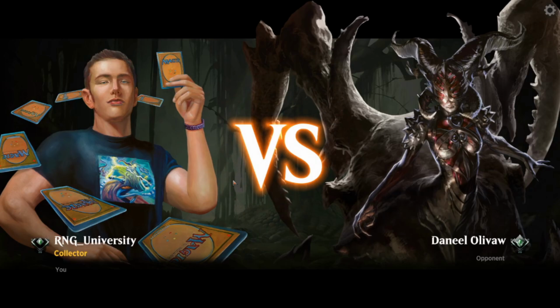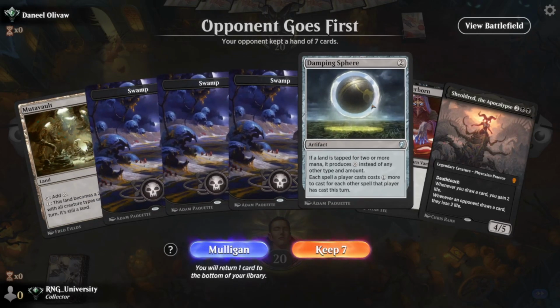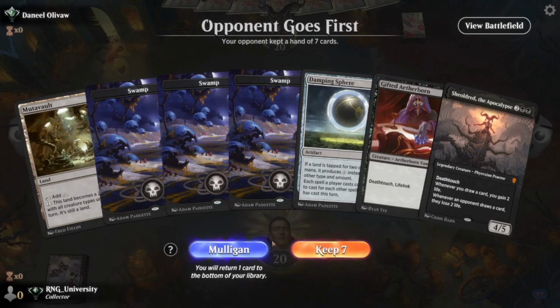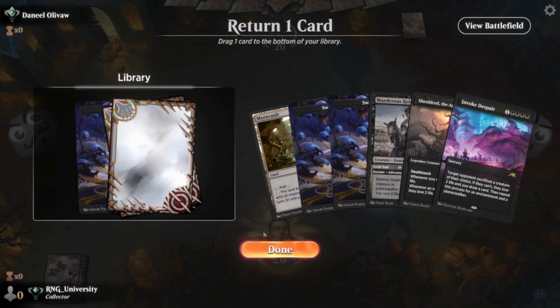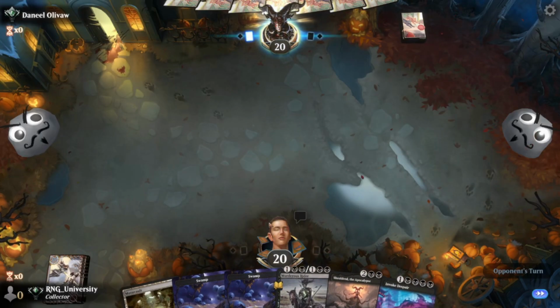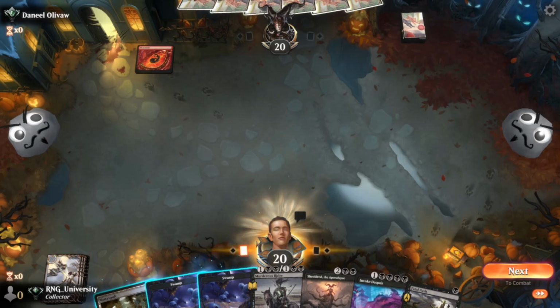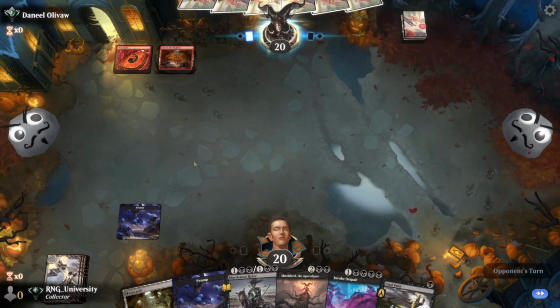Alright, our opponent is Daniel Oliver. We got Lens for days, Mutavault, Damping Sphere, really nothing to start this game off with. And our opponent goes first. I don't have that many Damping Spheres. I don't think they're green either. Well, they're the same lands. I'll try it. We will try it. Not green. Red. Which probably is also bad. I mean, Damping Sphere definitely helps fight red.